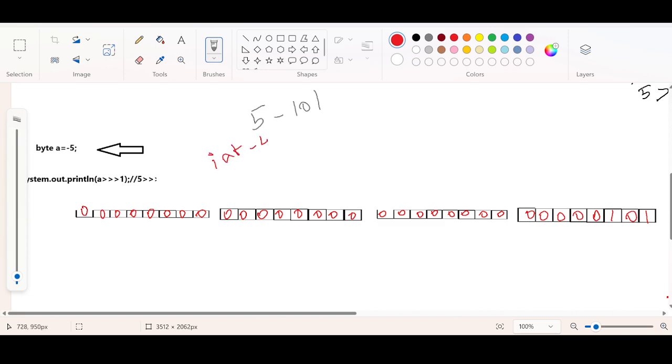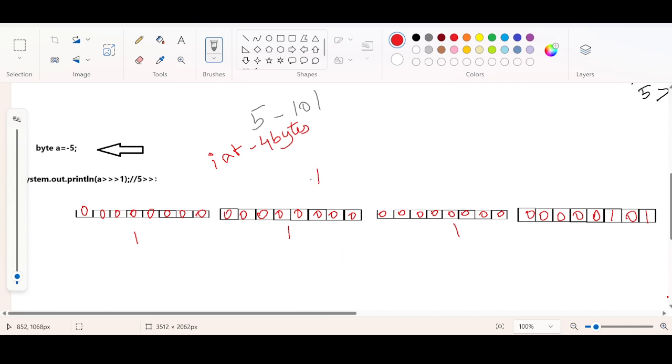Integer means 4 bytes of memory. 4 bytes of memory means you need to create 4 registries of 1 byte. So this is 1 byte, this is 1 byte, this is 1 byte, this is 1 byte. Totally it is making 32 bits. If you want to store the binary number 101 in the 32 bits, this is how it looks. The rightmost 3 bits are filled with the number, and the remaining spaces are going to be 0. This is for positive 5.